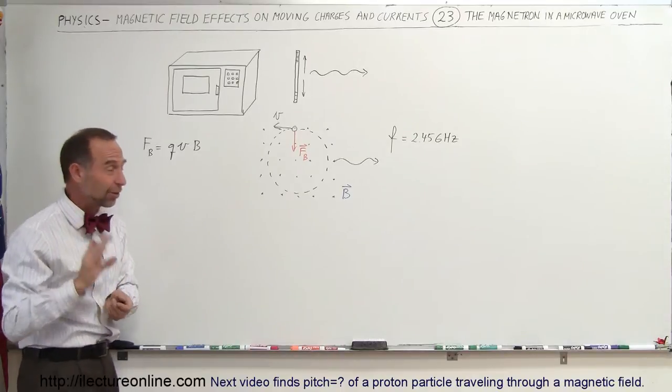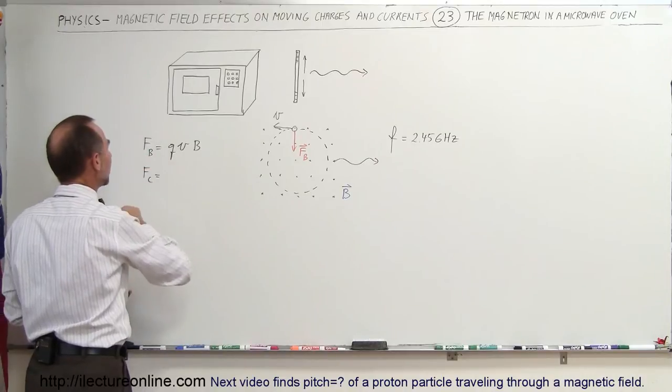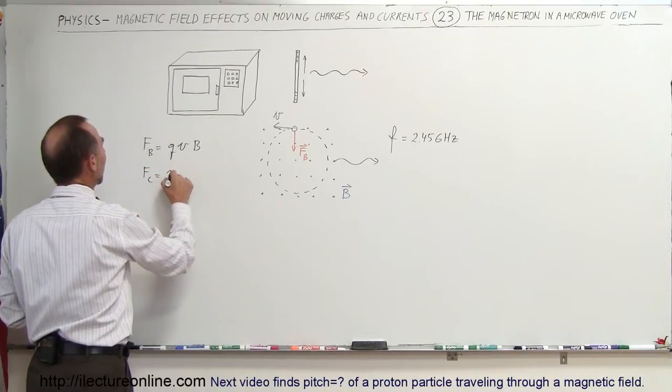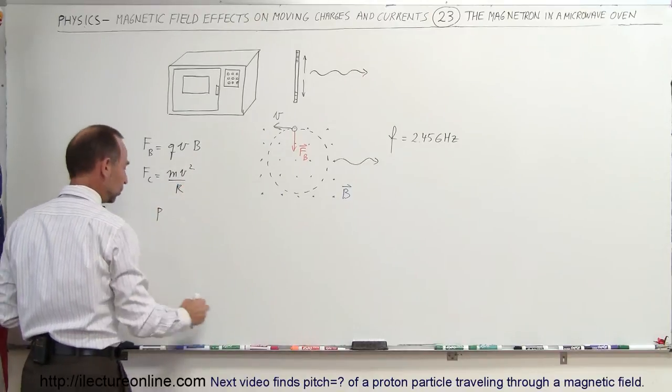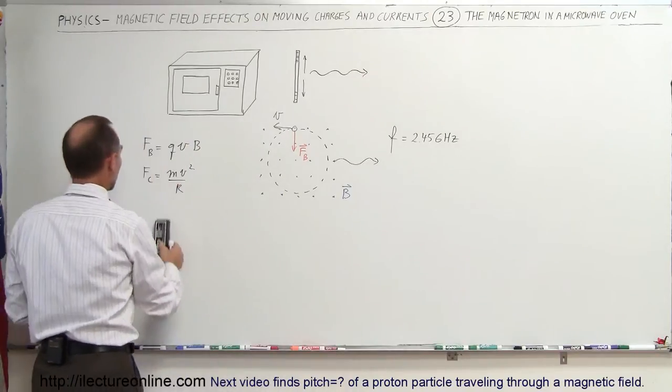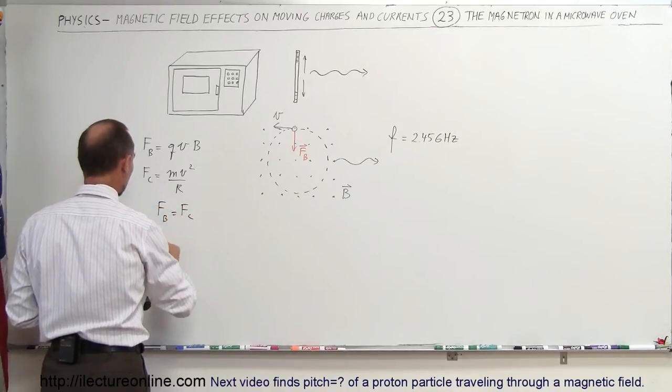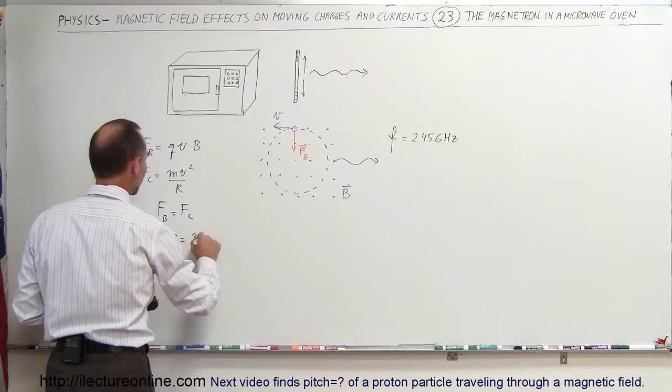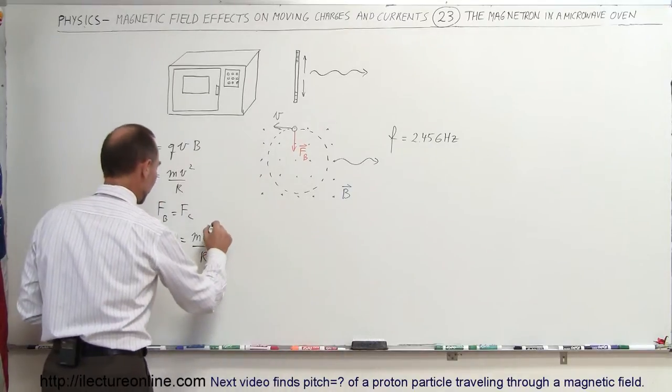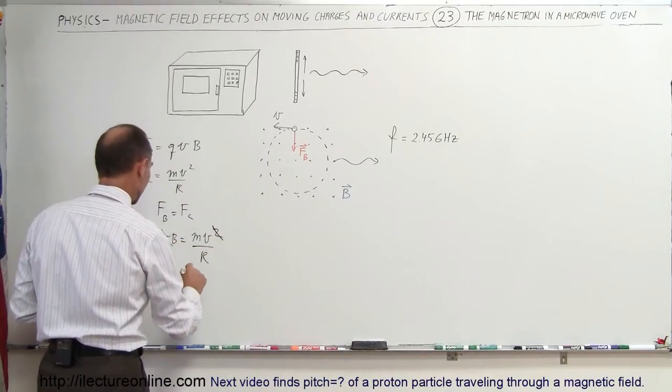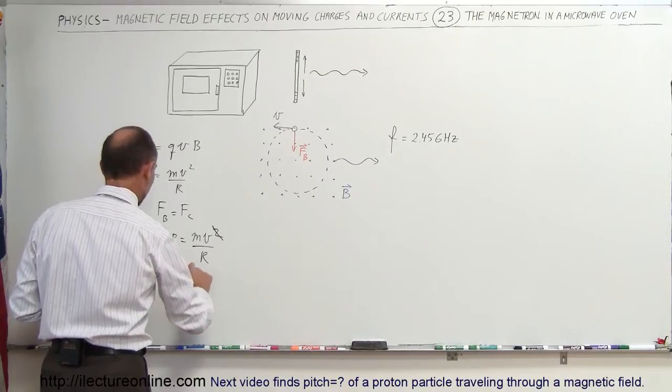You say, how do we know the velocity of the electrons? We'll get that in just a moment. Also know that we're going to have a centripetal force, which is of course caused by the magnetic field, which is equal to MV squared over R. When we set those two equal to each other, we have the force of the magnetic field equal to the centripetal force, or QVB is equal to MV squared over R. If we solve that equation for V, notice we have this cancels that, so we have QBR is equal to MV, or V is equal to QBR divided by M.